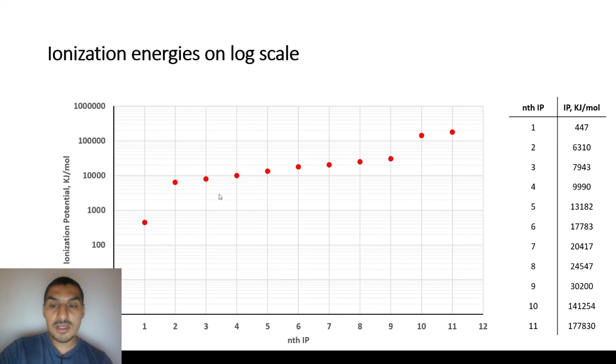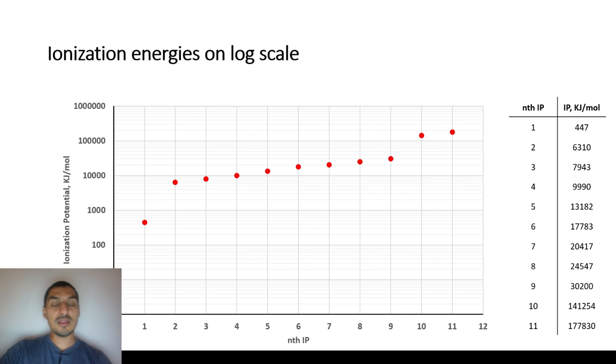And as you see in this plot, I can easily tell that there is a jump between the first and the second, and I can see a jump between the ninth and the 10th. And I can see that there is some sort of linear change between the second and the ninth. There's a change, of course, an increase, but it's not a huge increase. And there is an increase between 10 and 11, which is not a big jump.